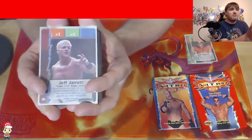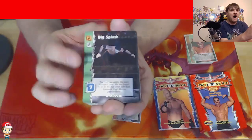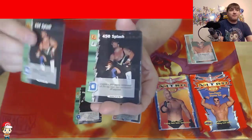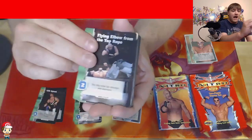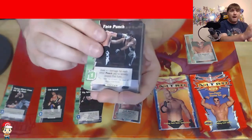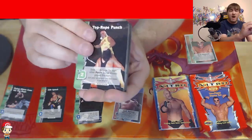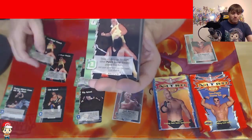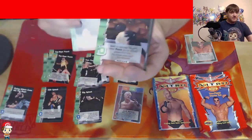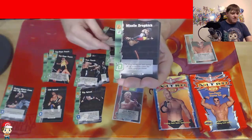So you get yourself a Jeff Jarrett, this is a wrestler, and basically you make a deck based around a wrestler. Jeff Jarrett is your wrestler. You then get a whole bunch of move cards. We've got Big Splash, and another Big Splash, and another Big Splash, and a 450 Splash, and another 450 Splash, and a Flying Elbow from the top rope, and a chop, only one Flying Elbow apparently, and a Face Punch, only one chop apparently, and more Face Punches, and a top rope punch. Apparently Jeff Jarrett is well into punching. And more top rope punches, and a regular punch, and more punches, and a missile drop kick.